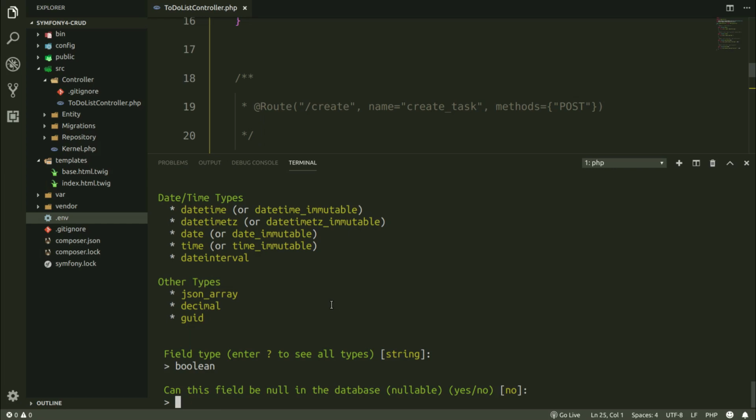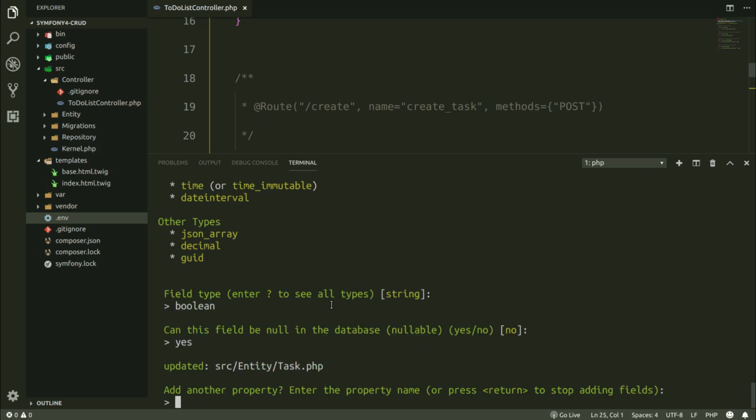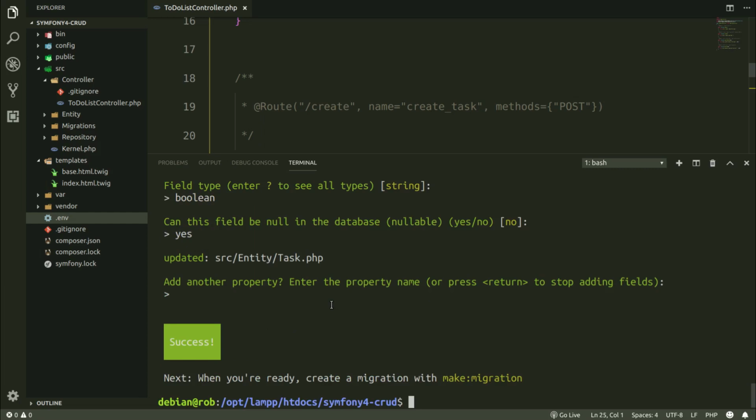And let this field be empty at the beginning, because if I add a new task, it is by default not completed, which is represented by null in the database. So let's change here to yes. And I don't need more fields, so I click enter to leave this command prompt.